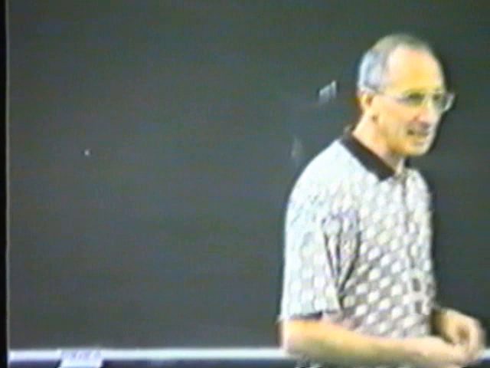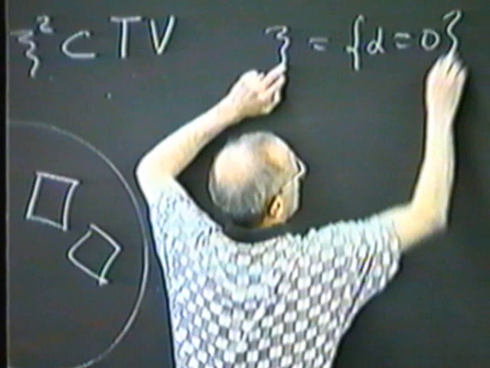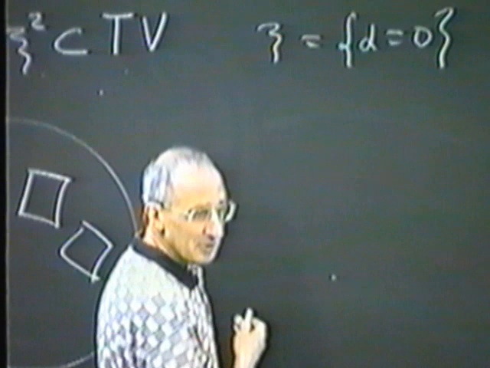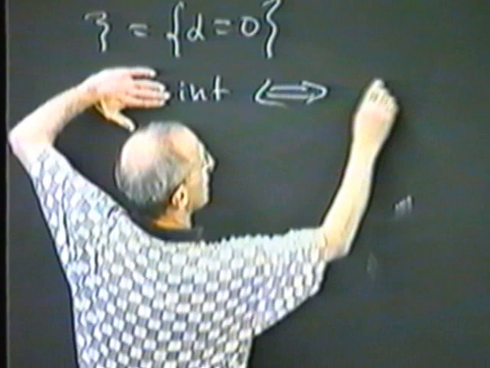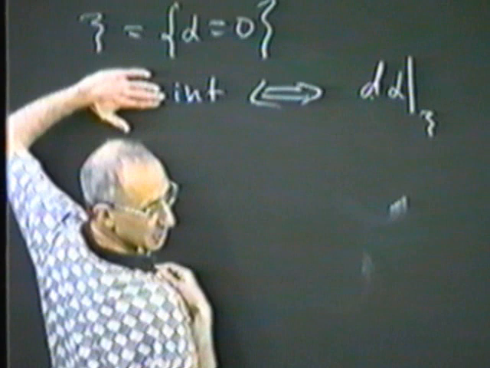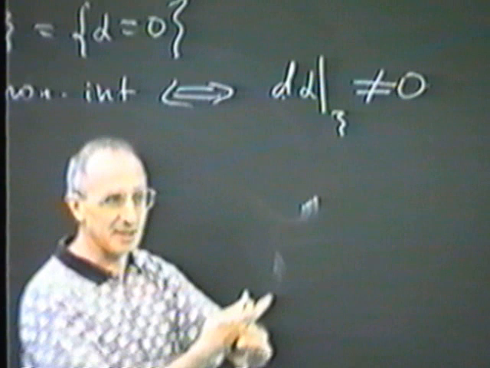So, let's assume that this is co-orientable, then it can be defined by some one-form alpha, this is part of an equation, and then by Frobenius theorem, non-integrability can be described. Well, what is integrability? Integrability by Frobenius theorem means that the form d alpha restricted to C should vanish. But non-integrability means that this never vanishes. So that means that on each C you have d alpha is an area form, or symplectic form.